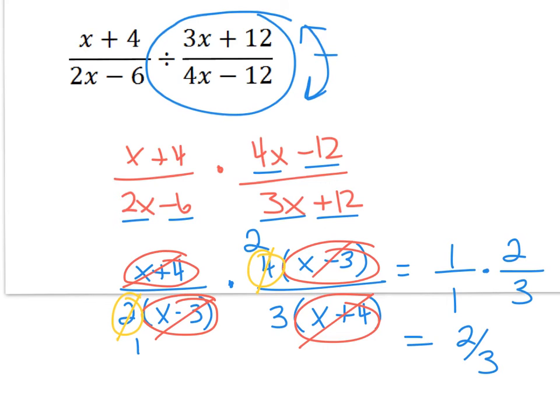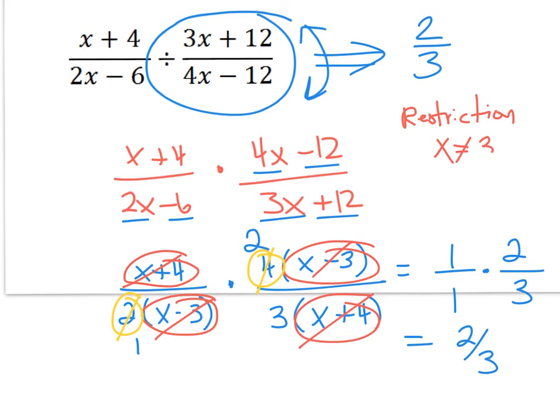Now the idea is that this entire fraction simplified to 2 over 3. The only thing is that we have restrictions: this will always happen so long as x is not equal to 3 and negative 4. And where did we get those from? Well, remember we got them from these denominators here. The zeros of that denominator were positive 3 and negative 4. So the idea with division is that it's the same thing as multiplication, but we just need to remember that we have to multiply by the reciprocal. We're multiplying by the reciprocal.